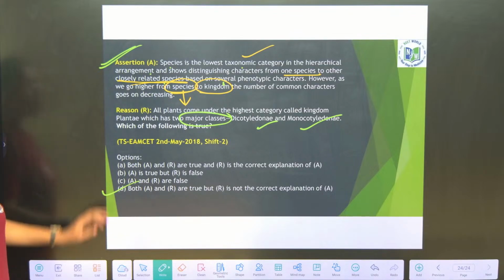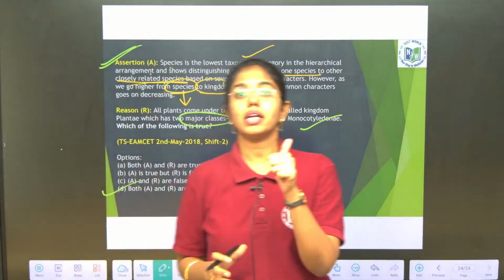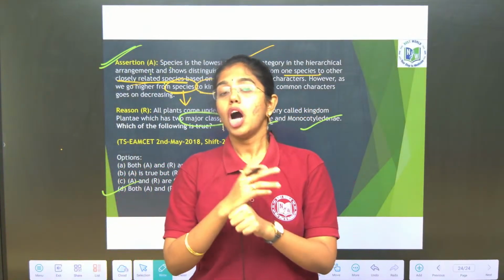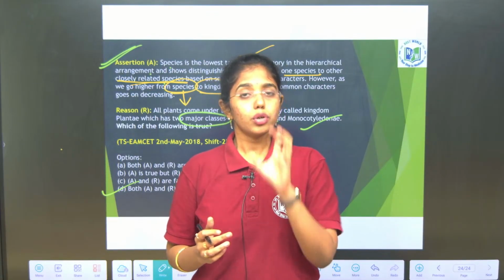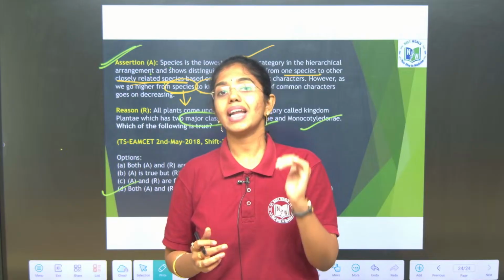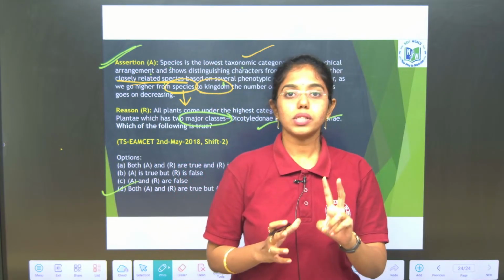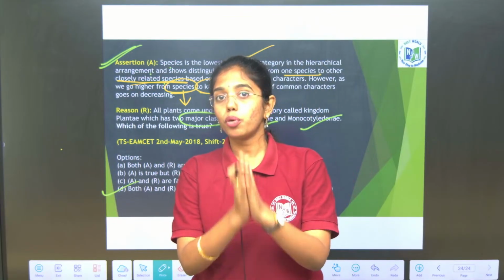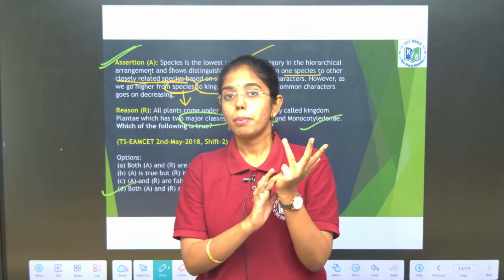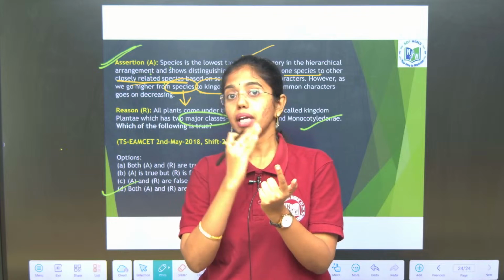Okay. So, that is all for today, and here we have completed one chapter, that is first chapter, Living World. How many questions can we expect in the EAPCET paper? 2 questions for sure and in maximum 3. In the EAPCET we can expect 2 questions for sure from this chapter, and majorly targeted domains of this chapter include binomial nomenclature, taxonomic categories and taxonomic aids.